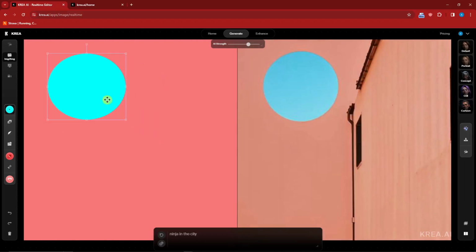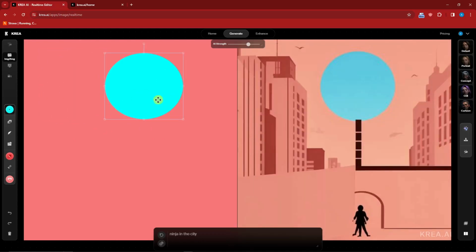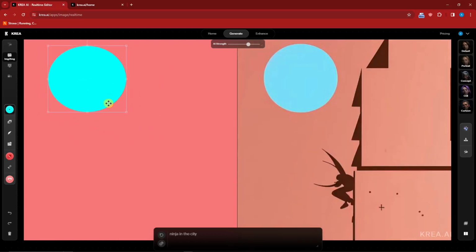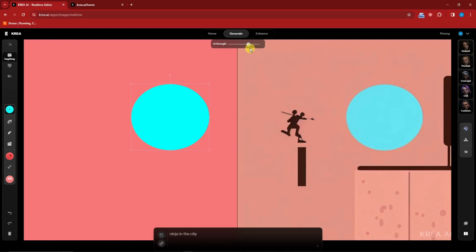Oh, awesome, right? So hello there. What I'm doing right now is called Realtime Gen. Even though you can see on the left side I only have a blue circle, the one on the right side is being affected by whatever I do on the left side. If I increase this toggle button right there, it will affect it also.